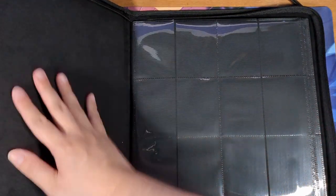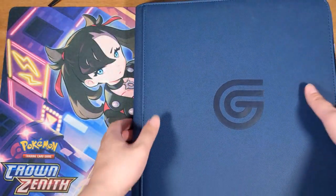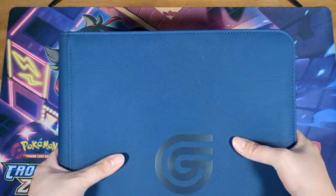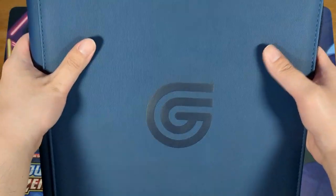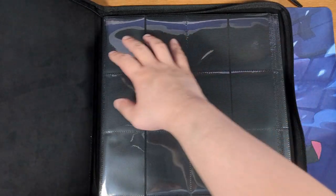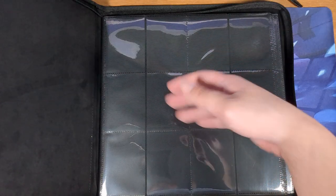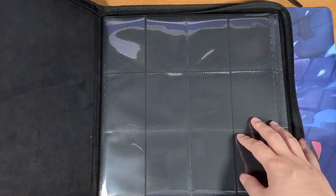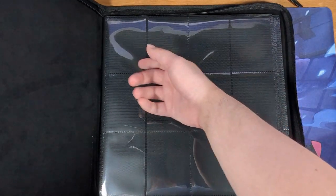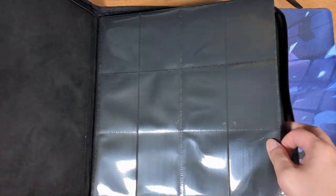Now that it's open, we can see the back cover of this binder is a kind of suede-like material — feels quite nice, actually. One major advantage I'd say this has over the Ultra Pro is that while both binders are very hardcover, which is great for protecting your cards, I actually think this one is more hard and gives less flex than the Ultra Pro. Looking at the pages themselves, they are a 12-pocket formation. This 12-pocket version can hold 480 cards, sleeved or double-sleeved, with 20 pages overall and 12 cards on each side. The pockets seem relatively clear with quite nice material, and the pages themselves seem to be made of pretty good quality.